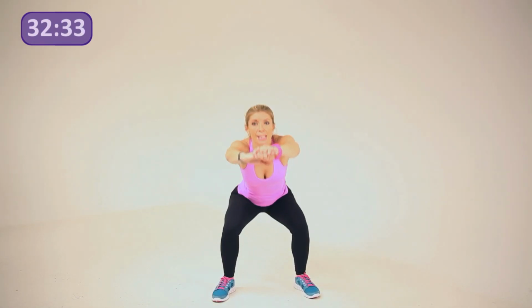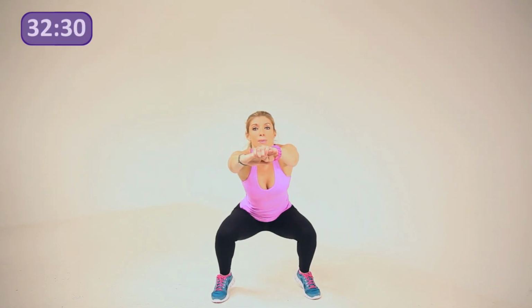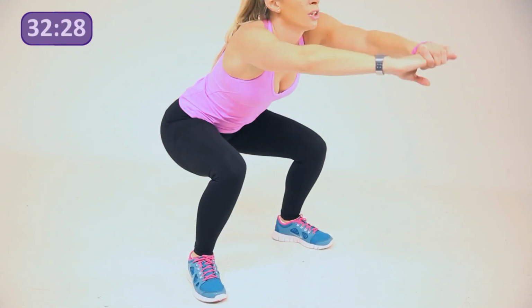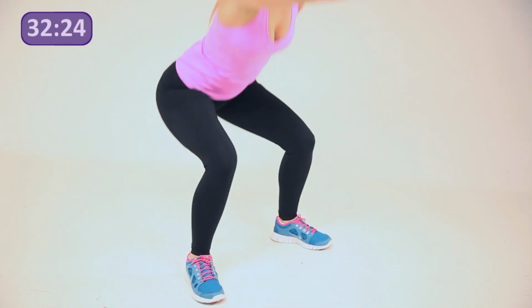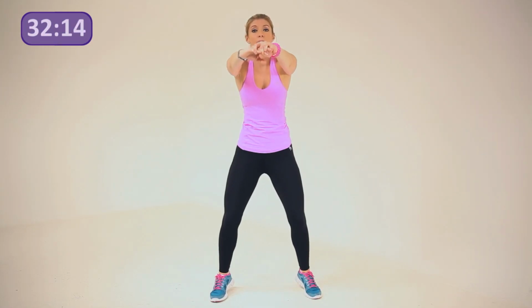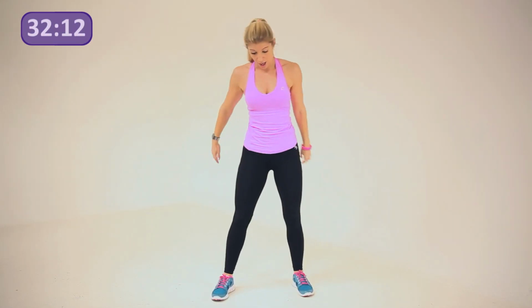Keep your chest lifted for me. Keep those abdominals tight. Good job. Keep those shoulders away from the ears. 3 to go. Drop, lift the heels. Good. 2 more. Heels up, knees over toes. Final time. Down, lift the heels and into that chair pose.